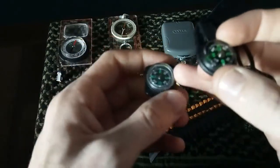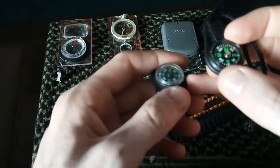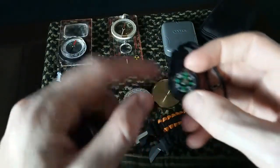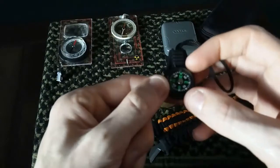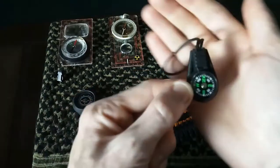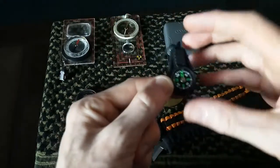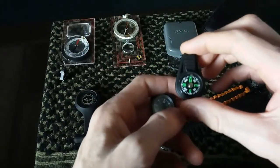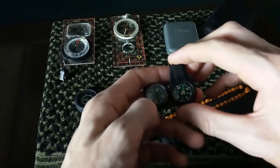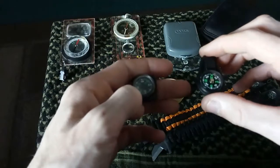That one there is just a metal strip at the back of it, and that one there is a metal strip at the back with liquid, so it moves easier and works better. But if you get a bubble, like this one here has got a little bubble there, as you can see, sometimes it could affect the performance of the compass. Sorry about that, just a tripod. As you can see, if you put two compasses together, they won't work properly, because they're interfering with each other.